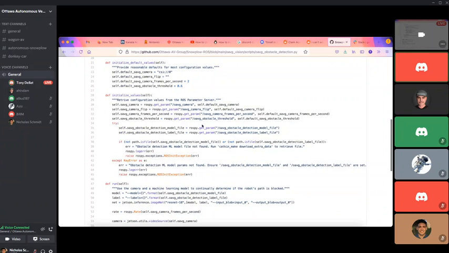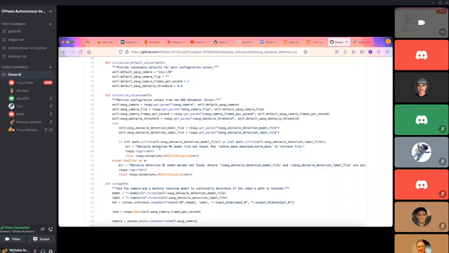At this point, it's going to read in the machine learning model and the labels that are used in order to do the obstacle detection. It reads them in, and then it checks to see if these files exist. And if the files don't exist, it's suggesting that you have to run this. This is a ROS command, catkin_make, that builds the whole system. But there's a target here called download extra data. That will go off and download the machine learning model and put it in a known location. It's not necessary, but this way we avoid storing the model in the repository. It can be stored outside.